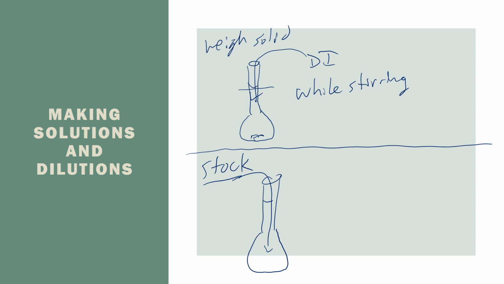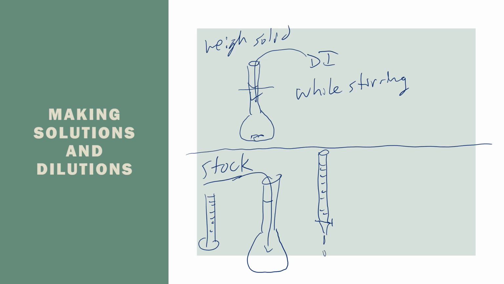There's a couple different ways that you could measure the stock, and I will talk about their accuracy. So you could use a graduated cylinder. Graduated cylinders have lots of lines on them. That's why it's called a graduated cylinder, but it might not be as accurate as other methods. You can use a burette. Burettes are almost exactly like graduated cylinders, except they're kind of upside down. They have a little stopcock, so you can open and close and deliver from the bottom, like this.